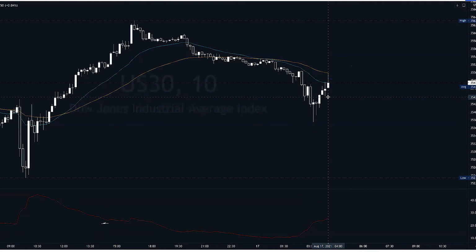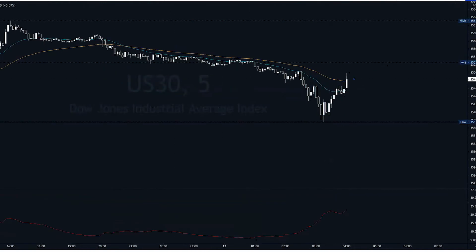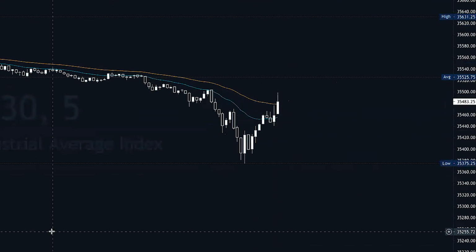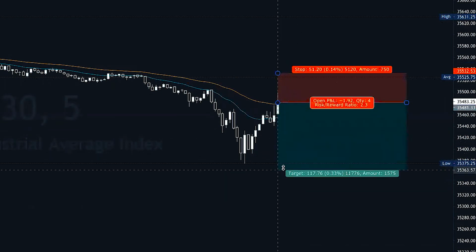It changes on everything. So let's go back to the 5-minute time frame. We're gonna open up the text box and I'm gonna show you guys how to manage your risk. So here's a mock example of what happens to newbie traders in the market. They see this rejection, right? They close underneath that 50 moving average and they wanna get into a short. Boom, right? Right down to the bottom.